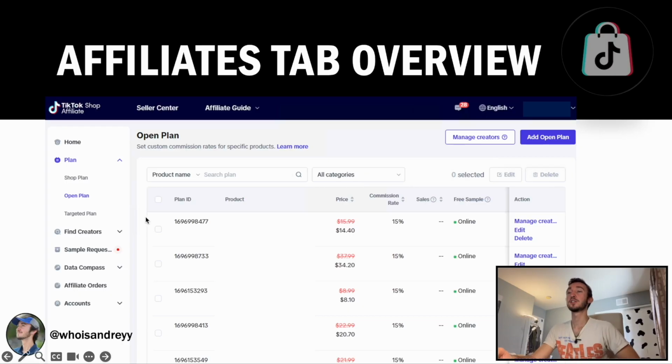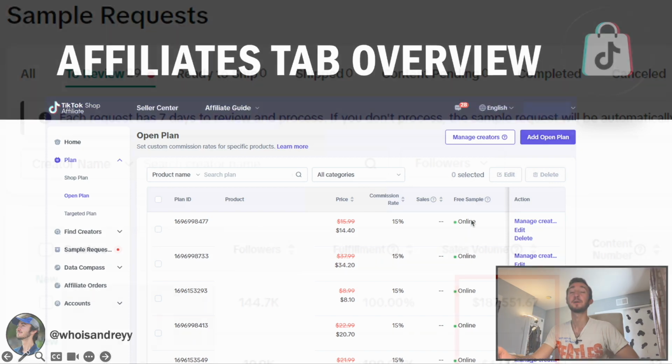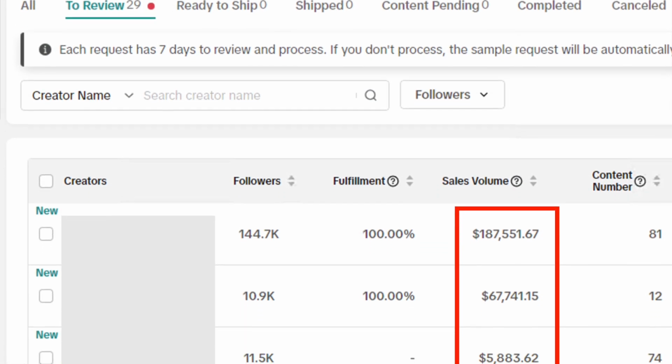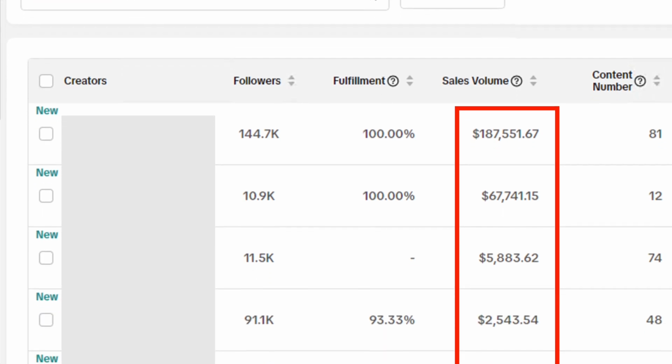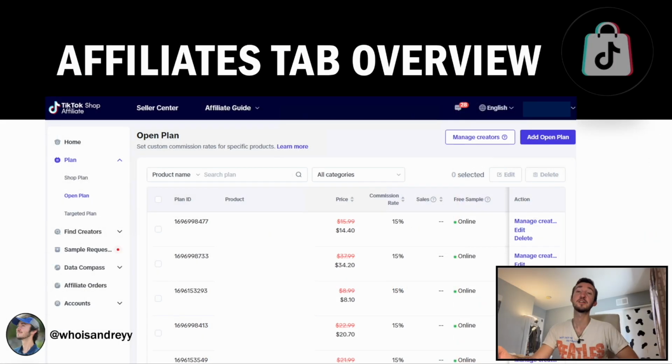And what I also suggest doing is, once you list an item, go to open plan and select the item and offer free samples. It's a little bit of manual work, but if you have virtual assistants, you can ask them to do it. Basically once you list an item, add that item to an open plan and offer free samples, because sometimes you might get a really high traffic affiliate who is earning like 100K in 30 days revenue, and if their channel is relevant to the item they're requesting, that's when we would send them the free sample and hope for a chance that their video takes off and we will start getting more orders for that sample that they requested.